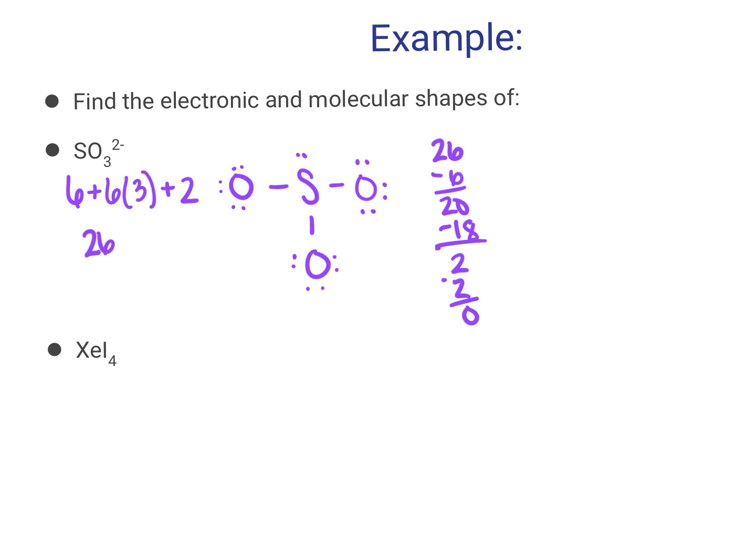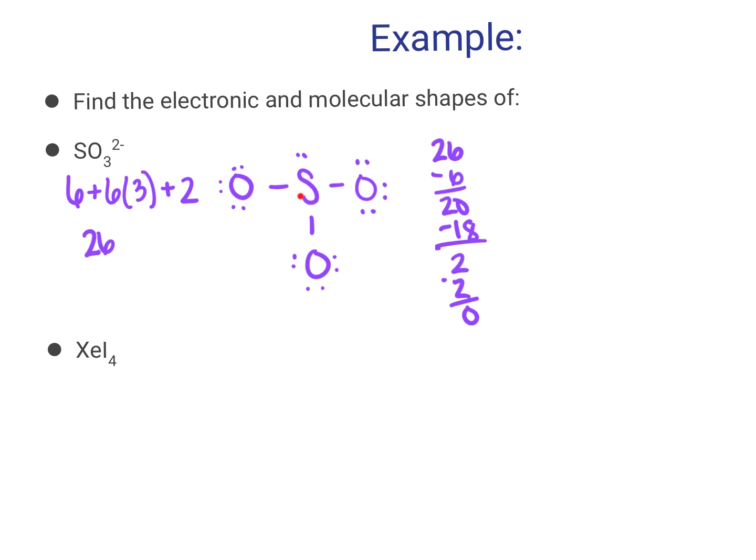So step 1, you have to have a valid Lewis structure. If you have an error in your Lewis structure, are you going to get your shapes wrong? Yes. So make sure you take your time on your Lewis structure. Now, we're going to count the number of bonded atoms and lone pairs. When we do this, it is only on the central atom. So how many atoms are bonded to sulfur? 3. 1, 2, 3.